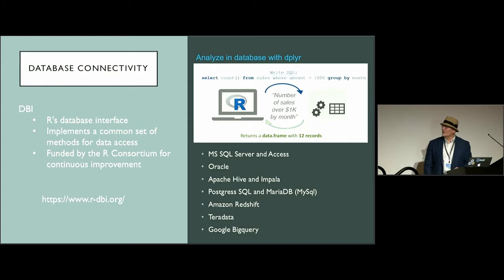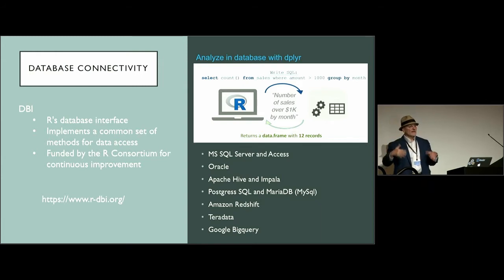Database connectivity. So you saw DBI up on the previous slide there. It's an R package that provides a common set of interfaces, and it's making it really easy for people to write back ends that are rationalized. So you use basically the same set of code to get to different databases. And I think it's so important that the R Consortium has funded this kind of work on a continuous basis, because it's something that we need to keep up with. So it's continuous improvement, and I see that kind of thing in the R community. People have a tremendous commitment, not just to do something good, but to continue to make it available.